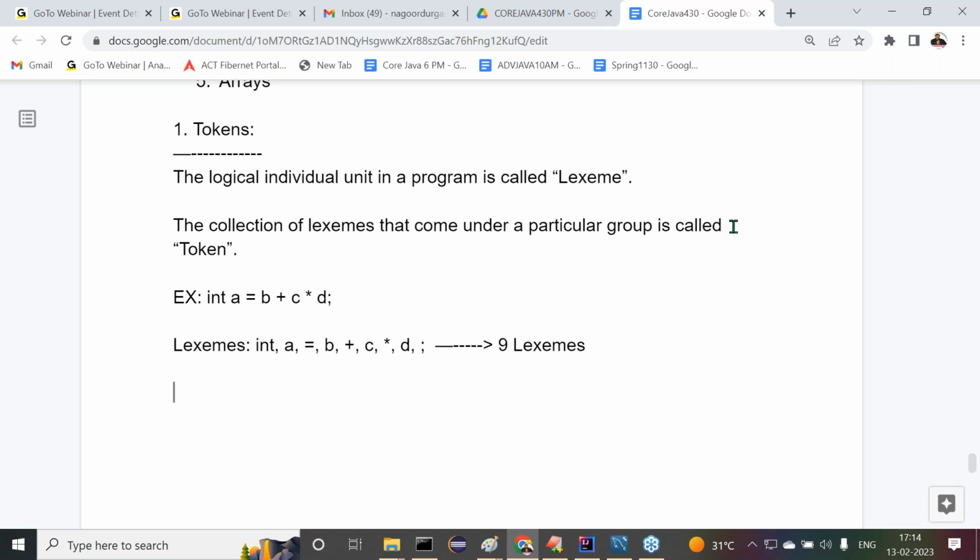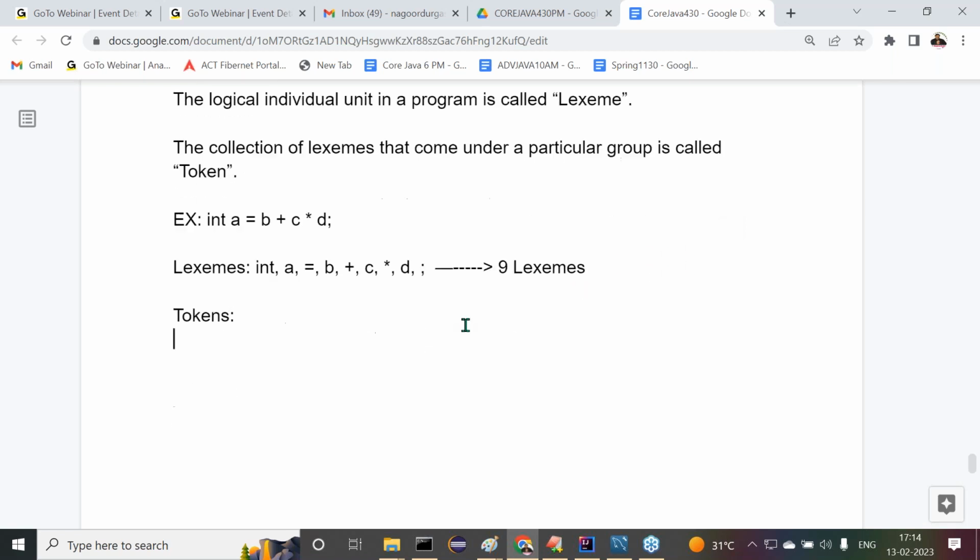Similarly, how many tokens are available here? Observe carefully. I want to take a group of lexemes that come under a particular group. Int is one separate group, which is the data types. After this, A, B, C, D are variables.